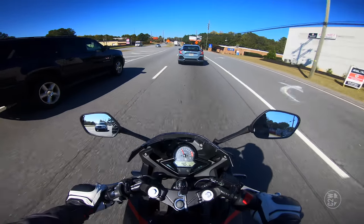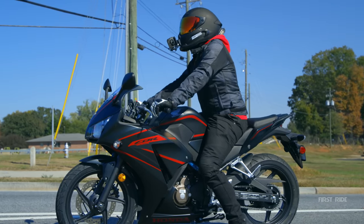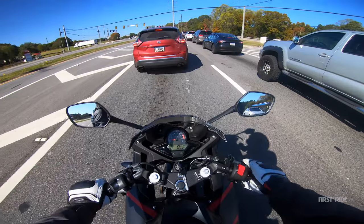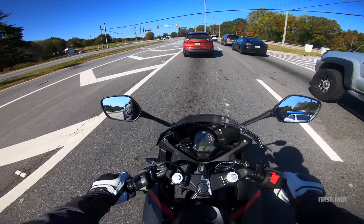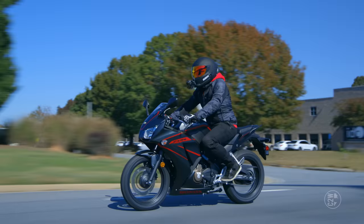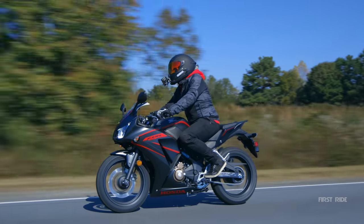The power does taper off a little bit, so you're going to get the majority of your punch a little lower in the rev range compared to the other bikes in the class. Parallel twins versus single cylinders — I think that's pretty expected. Being on the bike for a minute, this thing is super comfortable to ride around. As an in-city bike, this is going to be a super solid option. My arms are in a comfortable riding position, and that power down low gives me the feeling of riding a more powerful bike than it really is.